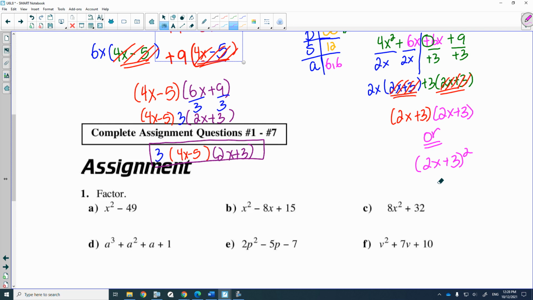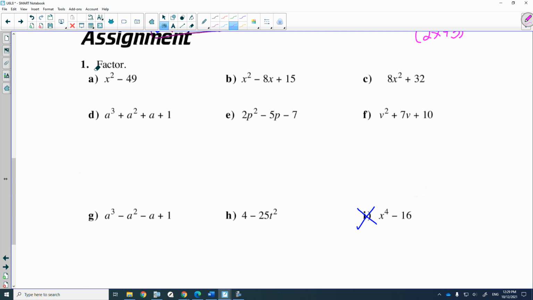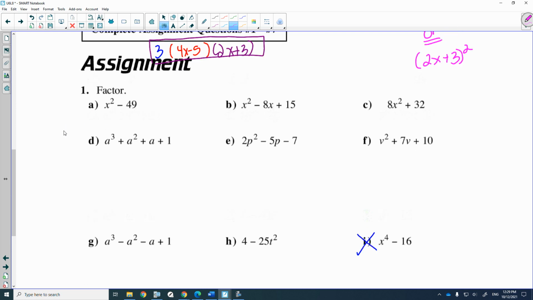That is it for the 4 different types of factoring. That's what you need to know for factoring on your exam on Thursday. So I'm going to give you some practice questions, and you're going to work through these, not very many at all, and then I will give you a practice exam and a practice test in your workbook. Okay, so let's talk about some of these. Question 1.